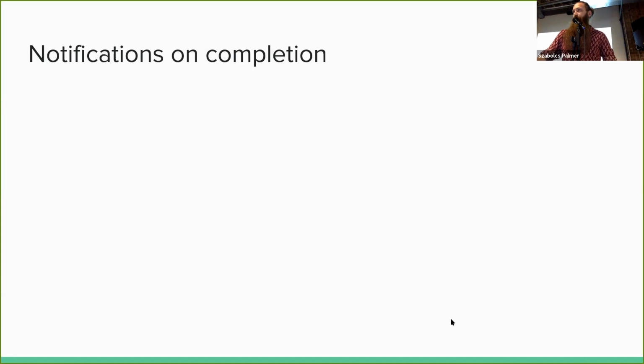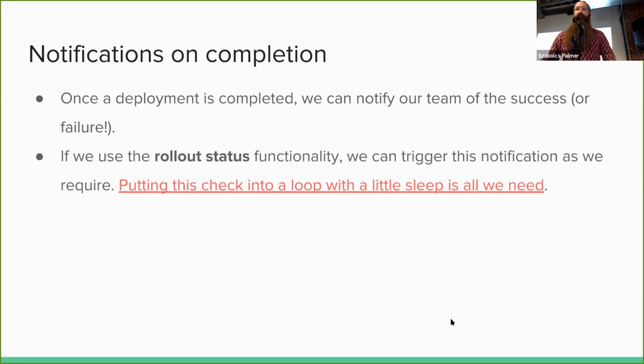One of the common requirements as a part of deployments is notifications. So we want to know, okay, our release is done, let everybody know that version XYZ is now up and running. So with that rollout status, we can block and we can wait. And once everything is successful, we can send a Slack message or email, whatever it is that we need to do. Much like everything else, the good thing is people have already worked on this before, and so you've got a lot of these options already available.